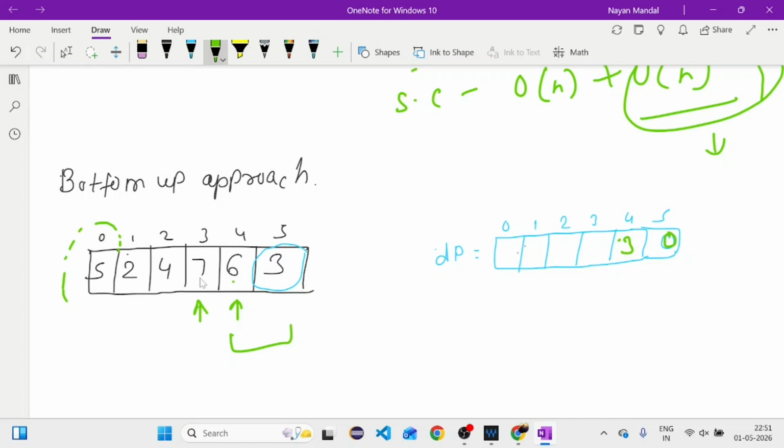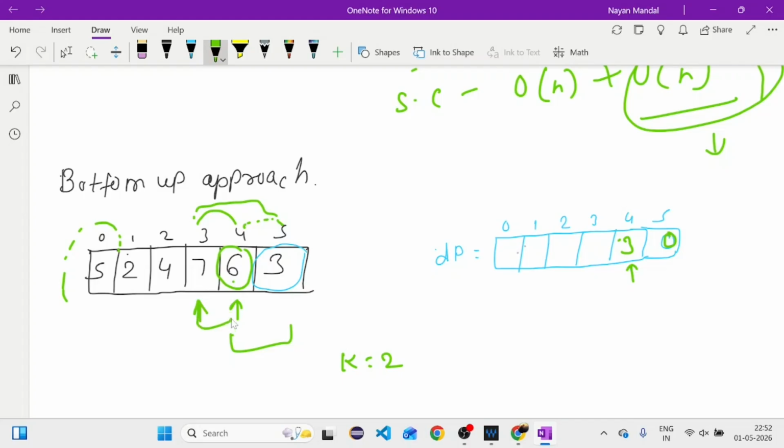Now the value is 3. So what would be the minimum, given the two options? What would be the path to reach the end? Either I can take one step to here, then here, or I can simply take two steps to here, right? So here we know that from here we can reach the last step at a minimum energy of 3.